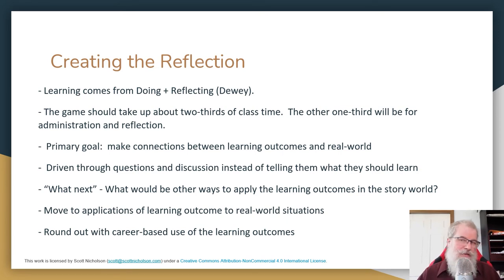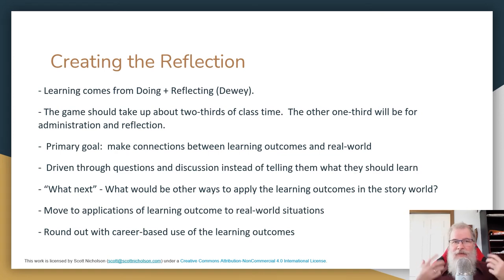Because in many cases, our story is going to have the players doing something that isn't a direct real-world application, but they'll be doing something that you could connect to it, that's where the reflection happens. So you may not actually be making food for dinosaurs. You may be cooking, and in a reflection, that's where you have the players think about, well, what were you doing in the game? And then where might someone do that in the real world?